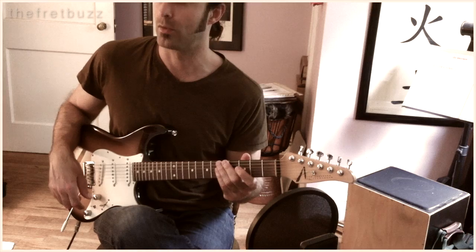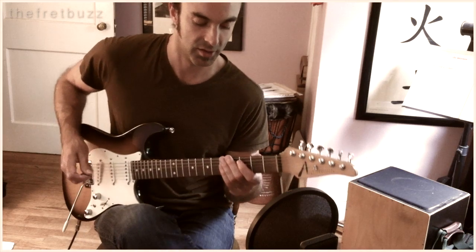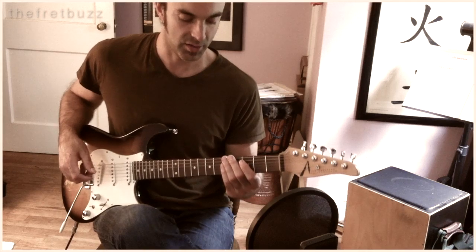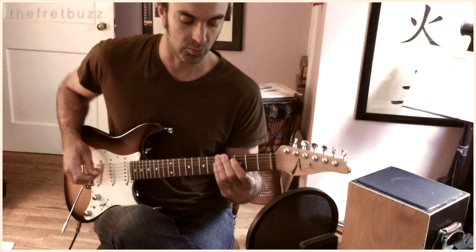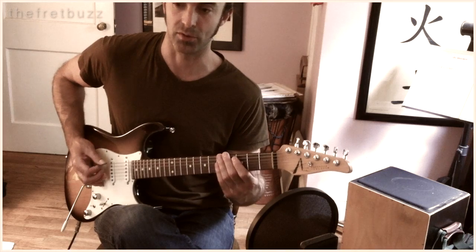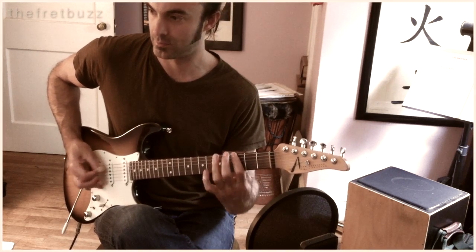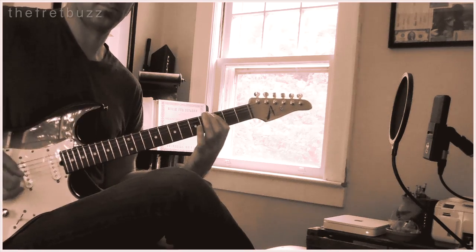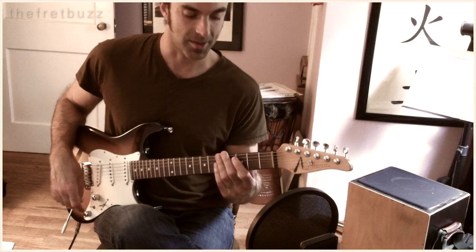Okay, sorry about that. So there's this really cool break melodically that happens with the guitar part. It's basically a riff in A, I guess A minor blues-ish. It's got this really cool flat 7-7-1 figure at the end. Let me just play it for you first. More or less like that.